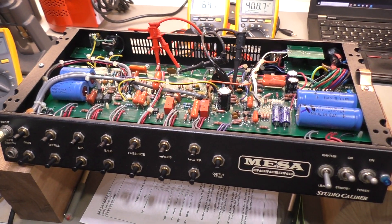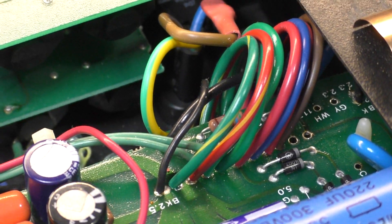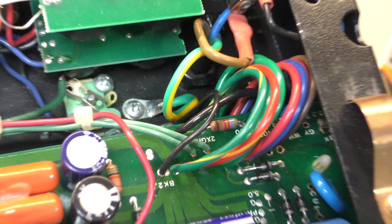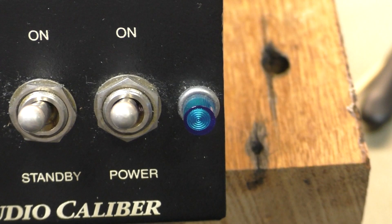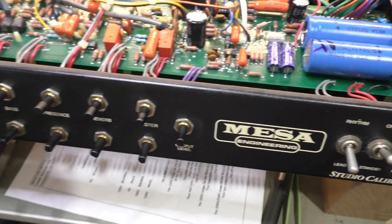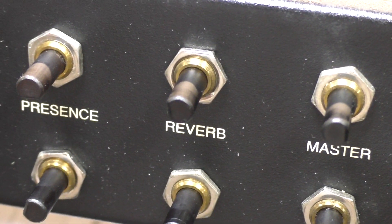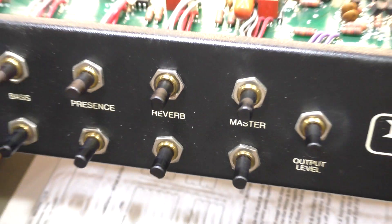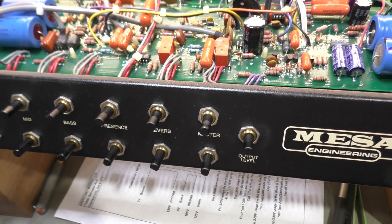Just an update on the DC-2 Mesa Boogie - we've got the new transformer installed for 240 volt mains. I realized there's actually a little resistor hiding down there - that is the dropper for the neon indicator on the front to suit 240 volts. Normally that's straight - it must have an internal resistor for current limiting on 100 to 120 volts, but for 240 it's got an extra resistor to drop it down a bit. When I removed the PCB, I don't know if just disturbing the reverb pot did it, but the clean channel reverb died completely and the wiper was open circuit on that pot. I dismantled it, gave it a clean and re-tension, and it came good, so I'm putting that one back in.